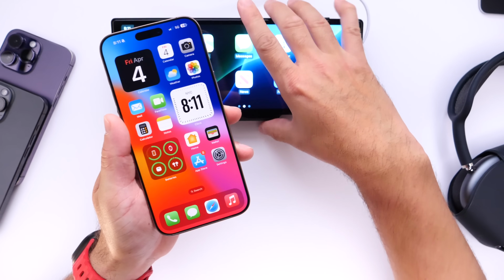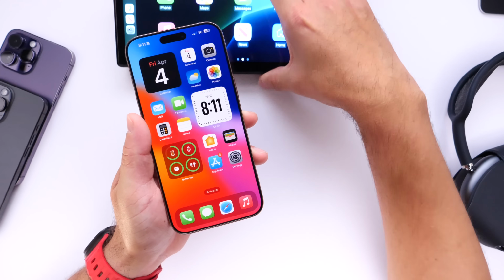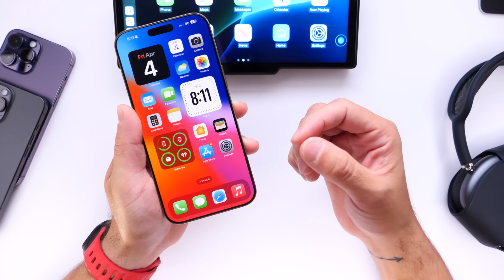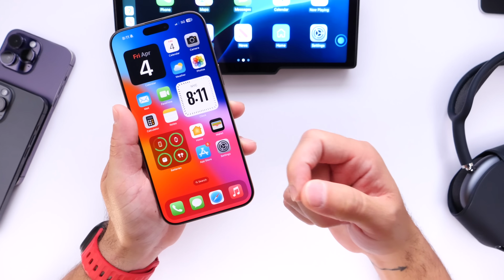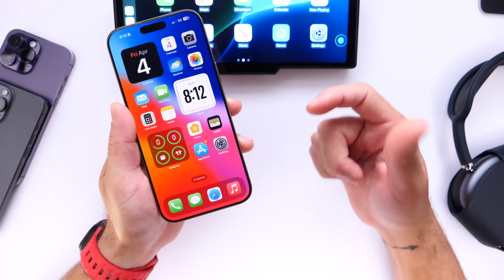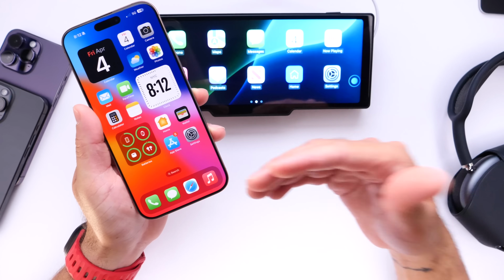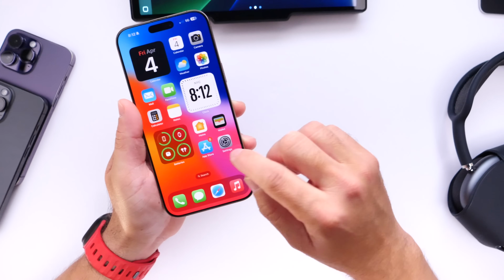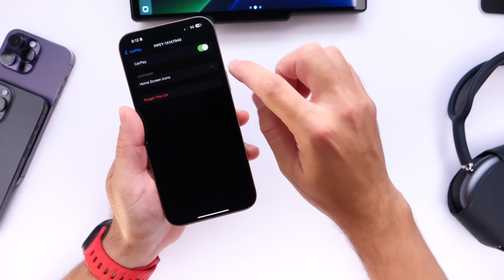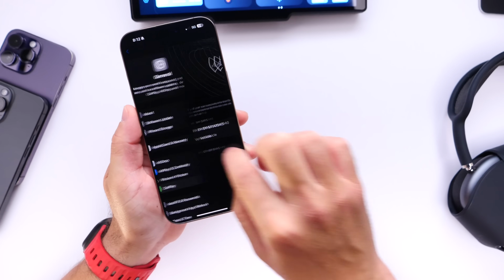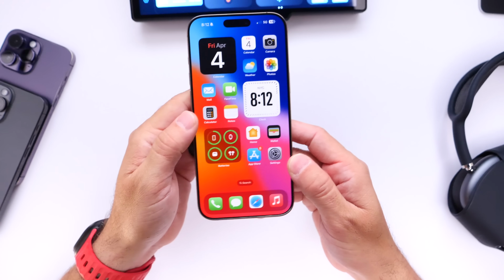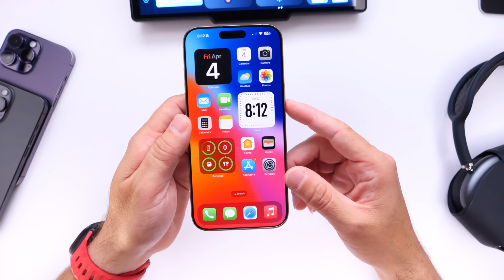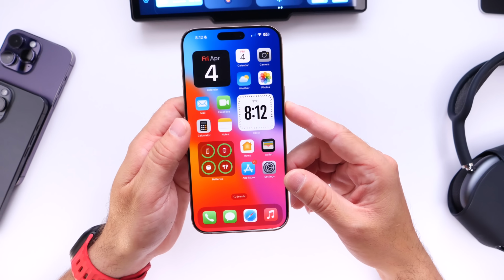Now, the one issue that I continue to have on the latest 18.4 in regards to CarPlay is that when I use my voice for input, sometimes it doesn't pick up my voice. And obviously, when you're driving and using CarPlay, this is the main source of input, right? Because you want to use your voice while you're driving. So yeah, CarPlay issues continue to be reported. Again, connectivity issues are reported within the latest iOS 18.4. I would like to hear from you in the comments down below if you are encountering any issues with that.